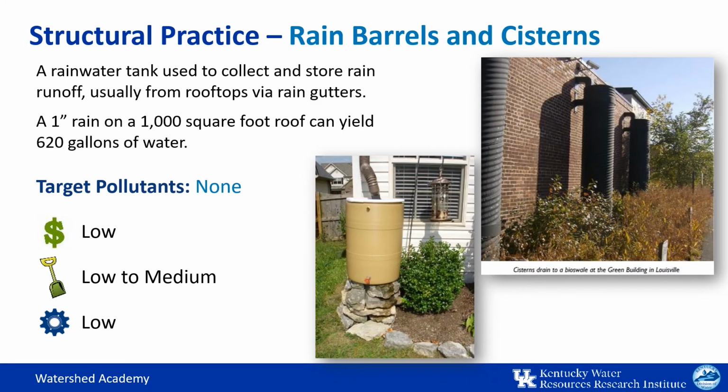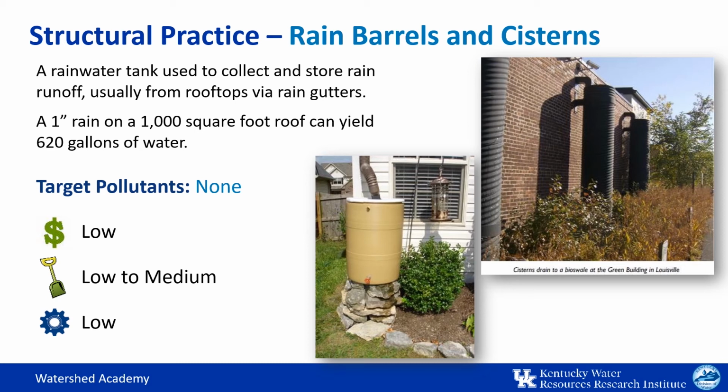A great way to involve the community in water quality improvement is through rainwater harvesting via rain barrels or cisterns. Rain barrels or cisterns work by capturing runoff through the gutter systems of the roof and directing it into temporary storage tanks that can be released later for watering gardens or other uses. Widespread use in an urban area could help reduce runoff volumes and subsequent pollutant loading from the runoff itself. These practices do not capture and treat pollutants, but they just are meant to capture and prevent stormwater runoff from continuing off-site. So they just slow it down.